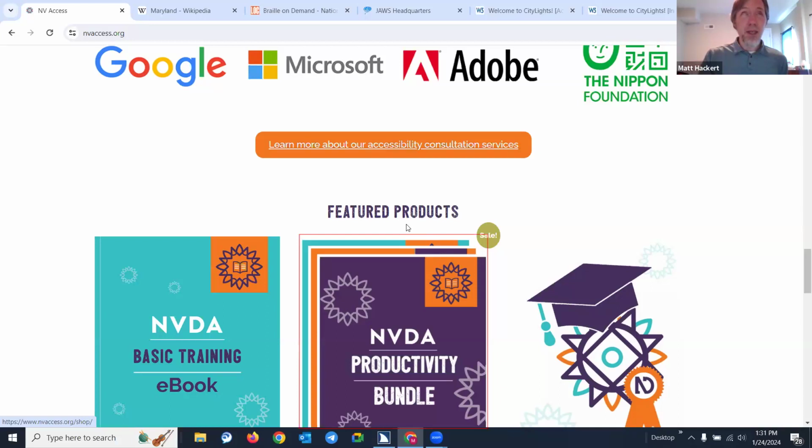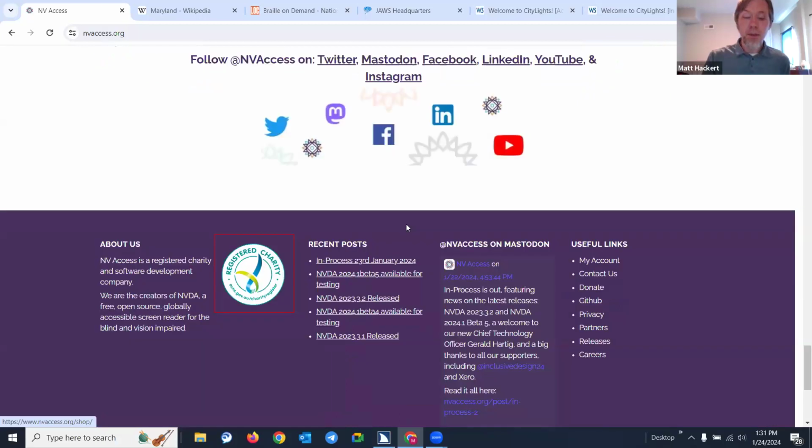Otherwise, it may read some unusual information, sometimes a file name, sometimes just some random alphanumeric letters and numbers. So that's why alt text is really important. Graphics are another way that users will skim through a page, so to speak. NVDA expert certification image, NVDA logo with a ribbon and wearing a motherboard. So that gives us some information about the fact that this image is just a logo, and it does tell us a little bit about what the image looks like. ACNC registered charity tick, link graphic.